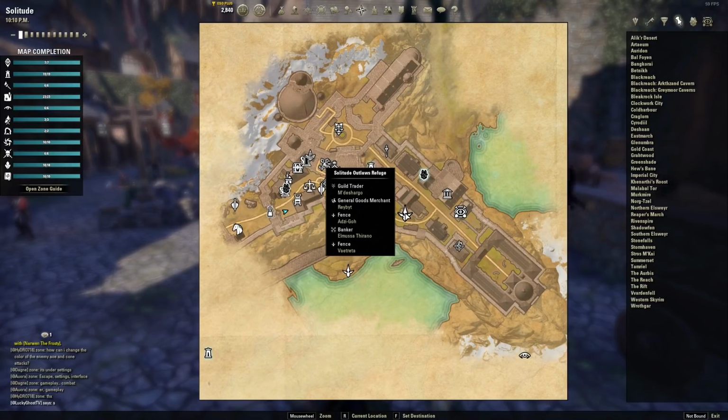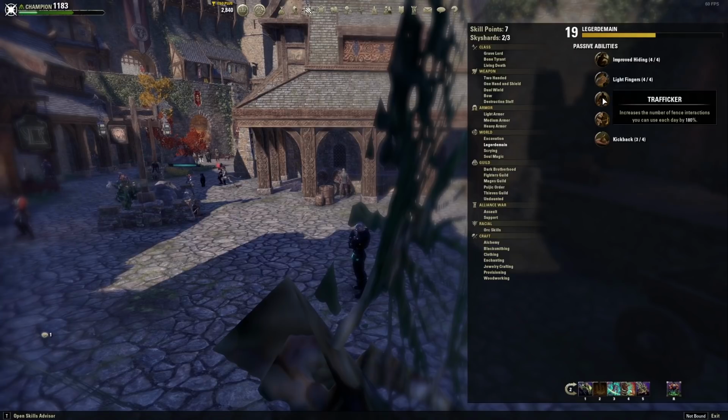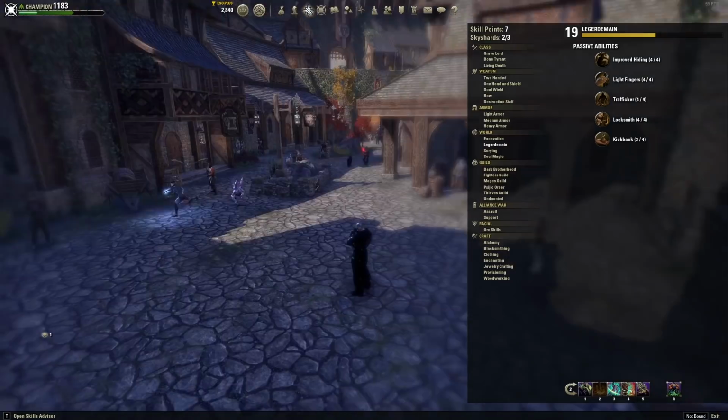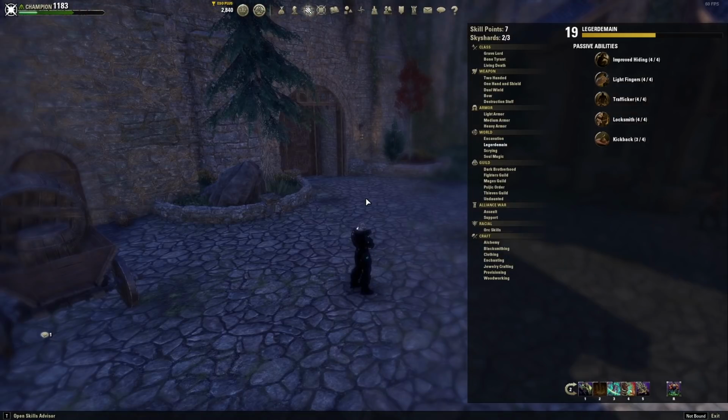You reach a threshold. So if you want to sell more items per day, you can upgrade the Trafficker passive in Legerdemain. Legerdemain has one of my favorite passives. It's a totally optional skill line. It's all 100% RP based, but it does have locksmith. So you can walk up to chests and just kick them open. You don't have to play the lockpicking minigame. You instantly open them when you interact with them. However, there is a small chance that you will fail.